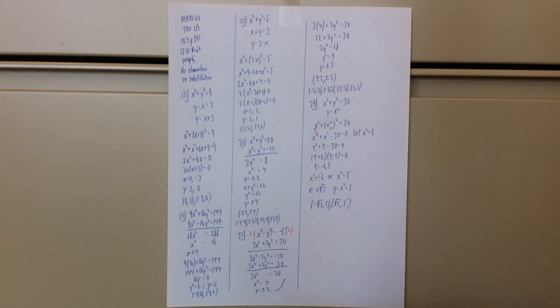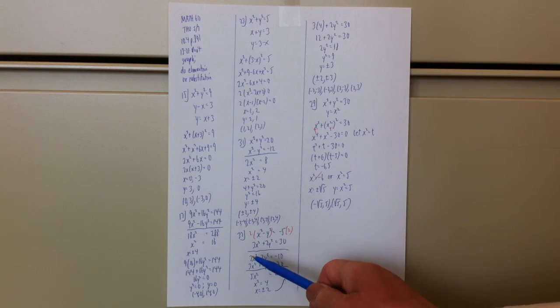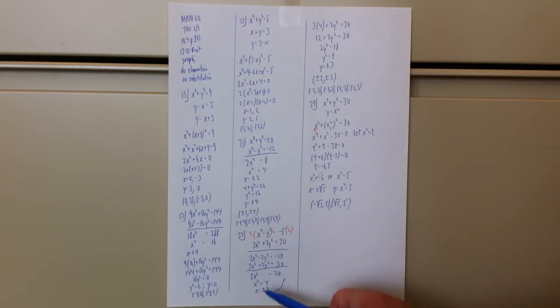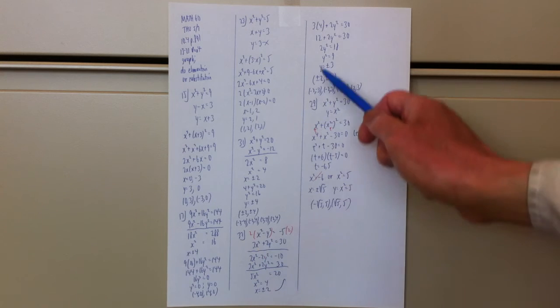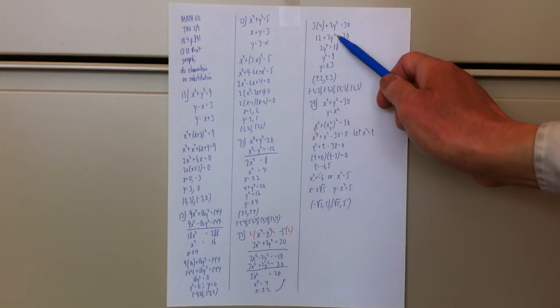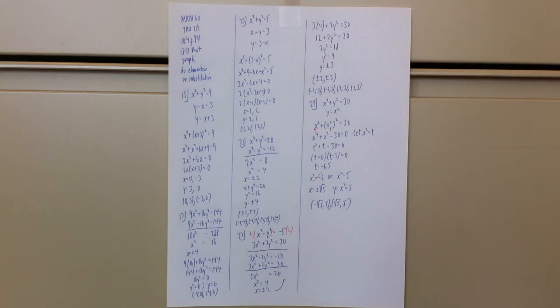Divide by 5, x squared equals 4. Do the square root property, x is equal to plus or minus 2. And plug back in. This time I wanted to do the second equation just because they're all positive. So again, whether I plug in a positive or negative 2, when you square it, you get 4. So 3 times 4 plus 2y squared equals 30, plugging into the second equation.